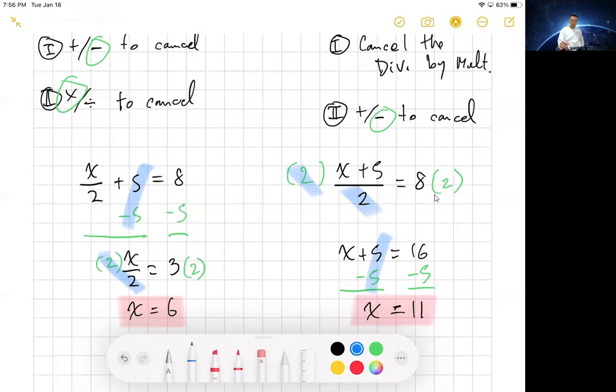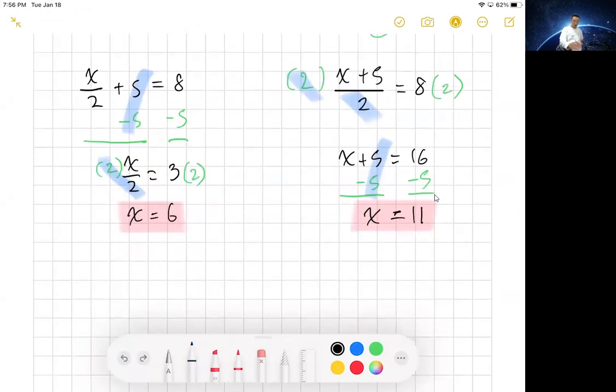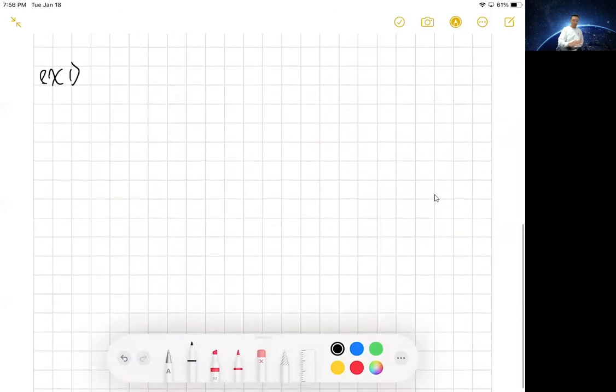So again, be very careful to notice if there is a long fraction line. If there's a long fraction line, that means that you got to cancel the denominator first by multiplication. Okay. So go ahead and give it a try. Let me put some negative numbers in it. Okay, and then let's put the x's on the other side. So negative 10 equals x minus 3 divided by x minus 5.